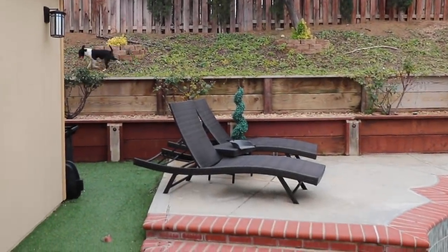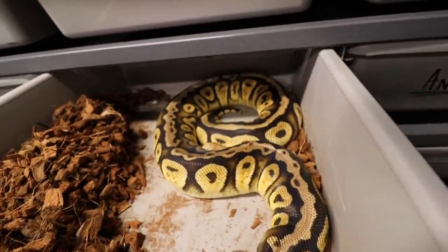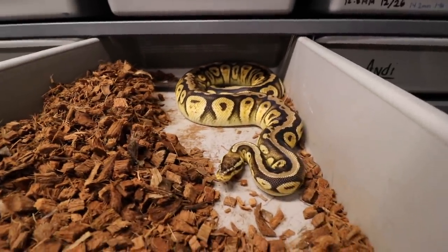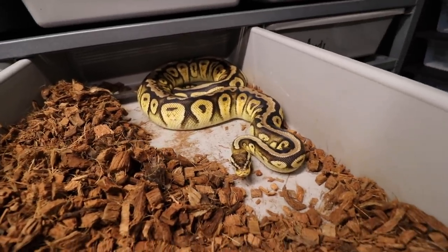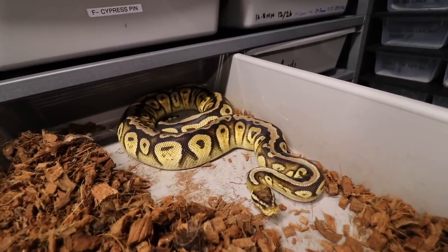So I showed you guys last time waiting for two females to lay. Something happened today that I'm not sure about — it's kind of the first time this has happened to me. I've had it happen before with two actual fertile eggs, but this is the first time someone completely threw out a slug first. Right here we have the pastel cypress and as you can see the little slug is right there. I'm hoping she just released a little pressure off, but I'm nervous — this is an insane pairing and I really need to hit a cypress head sunset.